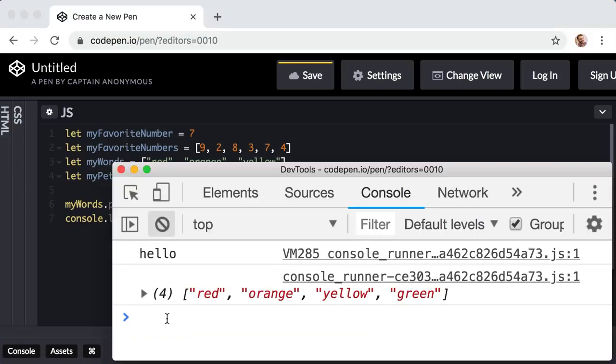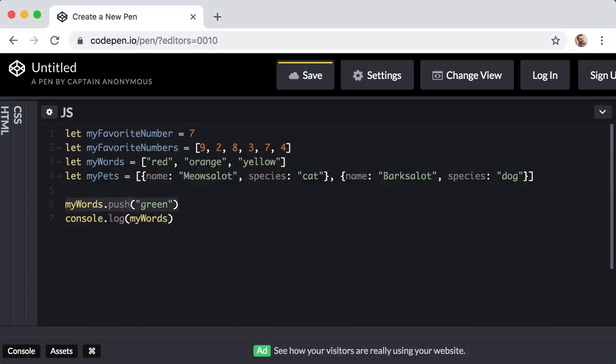So now if we check the console, here we see the contents of our array, and notice the last item is green. That means that this line of code successfully added green to the end of that array. And this is cool because we did not need to create a function or method named push. The push method is just a native built-in part of the JavaScript language that arrays automatically get access to. And this actually brings us to one of the neatest aspects of JavaScript. So in the JavaScript language, almost everything, not everything, but almost everything is actually an object, or at the very least gets treated or interpreted as an object.